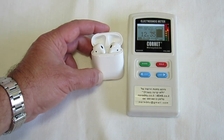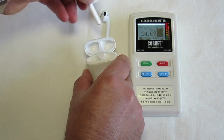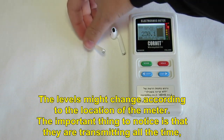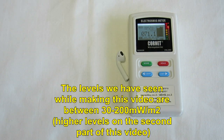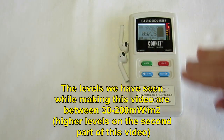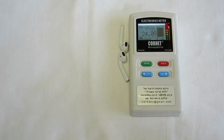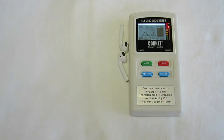Now please pull the earphones out. Close the case and remove it. This is what you get from one earphone when it's on your head. This is approximately what you get from two earphones. And they are transmitting all the time. The reason they are transmitting is for the cellular phone to find them. The earphones are transmitting once out of the cage all the time — this will go until the battery is empty. So when you put it on your head and not even using it for anything, or for music or for a call, the radiation levels are the same.